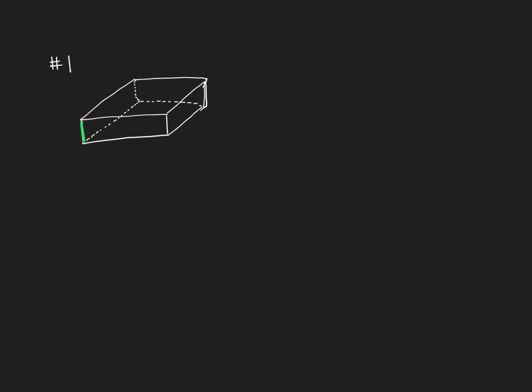So if in green this edge is marked, you are then going to go through and shade all of the edges that go up and down and are the same length. If I was going to use a different color, say blue, and I had shaded this side, then all of the ones that match it would be shaded as well. So we notice that those are the same length.